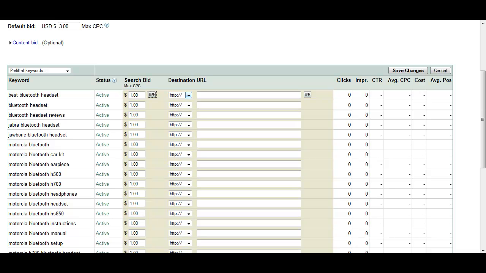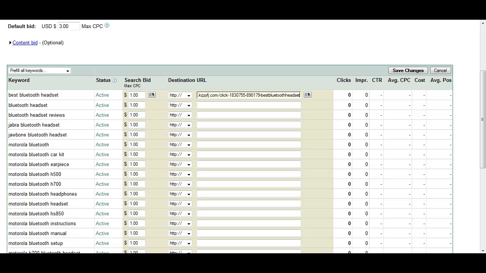And then as far as the tracking goes, I'm going to just give you an example here. You get a tracking code from whoever it is that you're using, whether it's Commission Junction or ClickBank or ClickBooth or whoever. You just give them a call or email them, and they'll give you a click tracking code. And it may have something like this. Like for this one, it may have Best Bluetooth Headset in the tracking code.